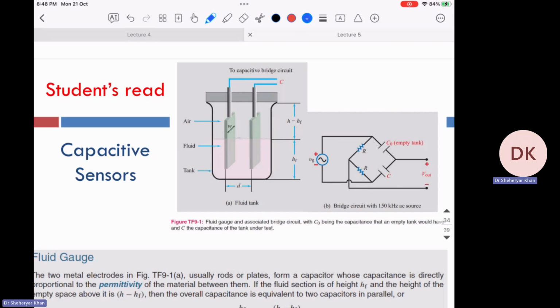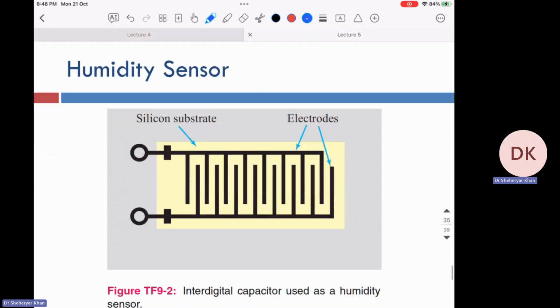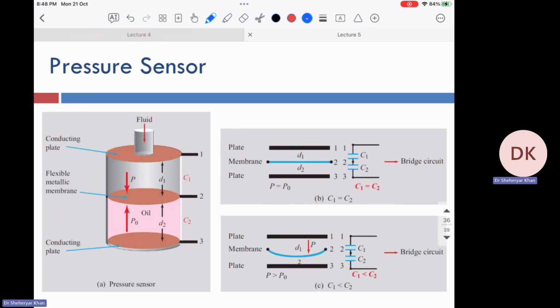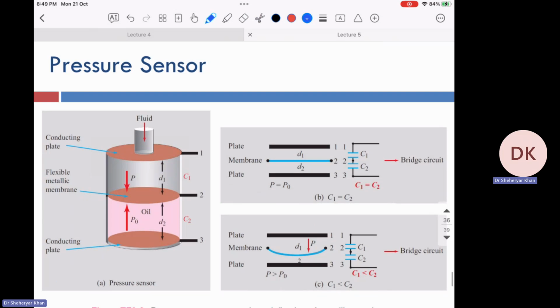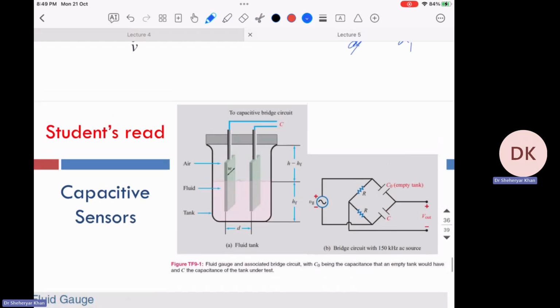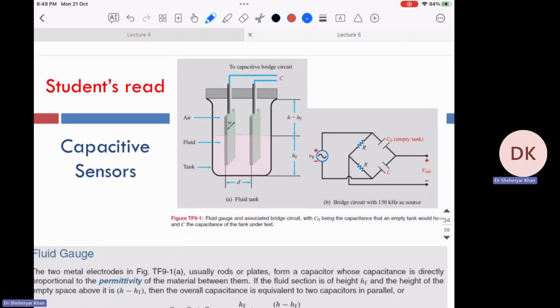Okay. That's some theoretical knowledge about the capacitor and how the material between the plates can affect the capacitance and result in energy storage. There are furthermore sensors based on capacitance, for example, to measure a fluid gauge or humidity. You can see the capacitance in a pressure sensor, how it changes the capacitance, and that can result in a change in quantity, right? So I would recommend you go through all those devices, because in the exam we do ask some case study based questions and ask you to analyze them.